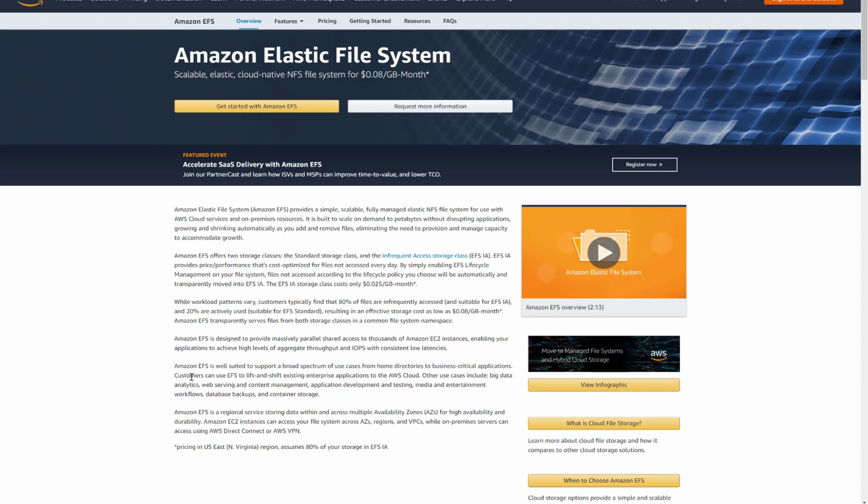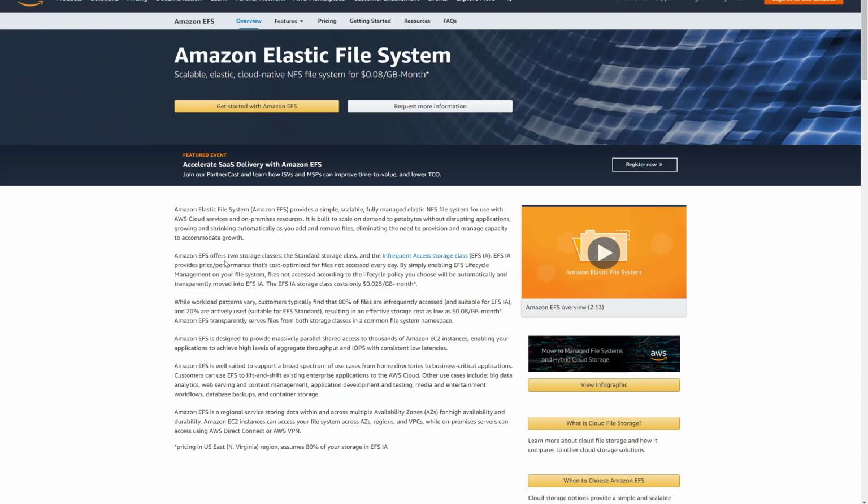You don't have to say, oh, I want 100 gig of space. No, you start out at 0 and it will grow as you grow. If you delete files, it will shrink the storage for you. And it's not as inexpensive as an S3 bucket or as a hard drive attached to your EC2, but it's not that expensive either. If you come here to their website that explains this, it gives you an average rate of about 8 cents per gig per month.